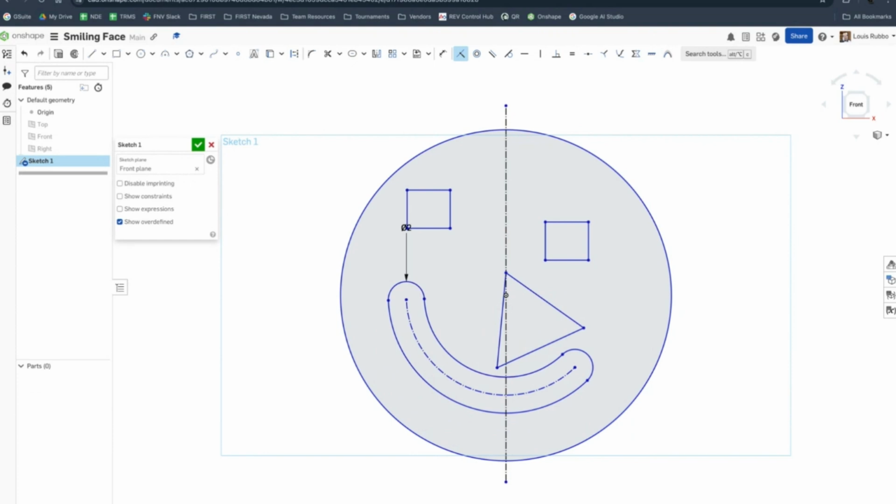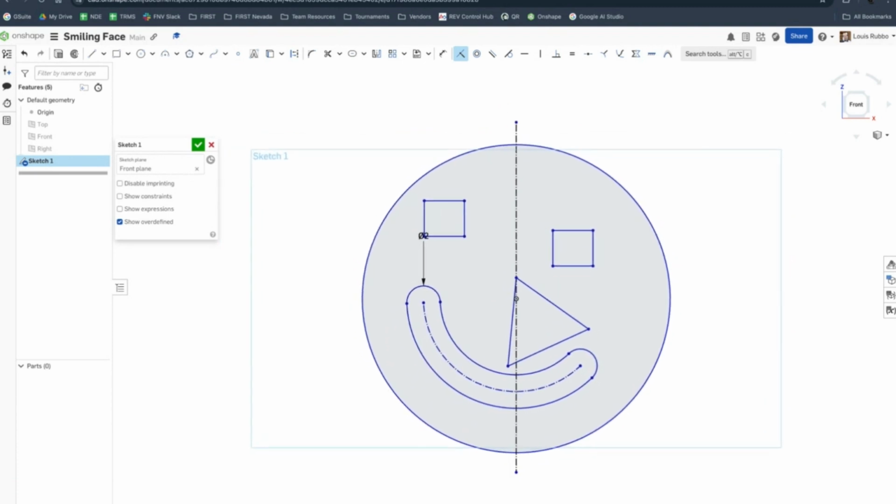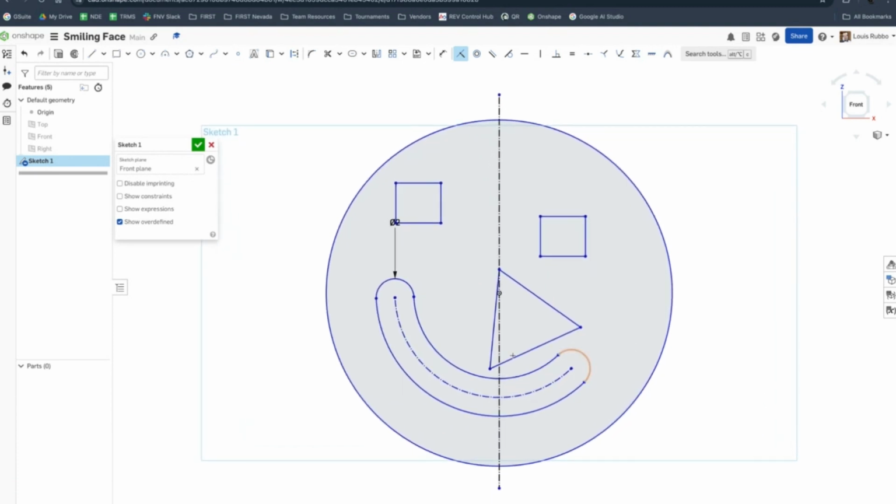That was a little tricky because that little dot just kind of seems almost like a mistake, but it's actually the center of curvature for the arc of the mouth. And using the coincident tool, I'm forcing it to now be the center of the face lined up with the center of the curve of the mouth. So in fact, what it is this arc that I have highlighted in yellow at the moment. If I were to complete the arc, it would be a circle all the way around the face that would be centered at the very middle. Cool.